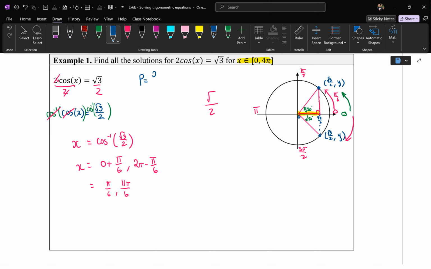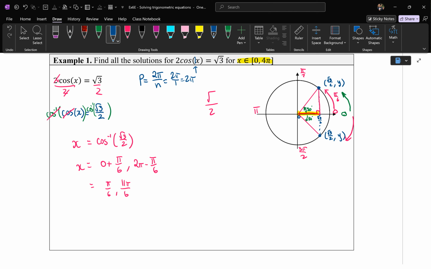2 pi on n. And that really just comes from the fact that 2 pi is one cycle, and then there's a dilation factor of 1 on n, which is what you learned from chapter 3. Yeah, so the number that multiplies to x is the reverse when you do the transformation. So 2 pi on n, what's my n value at the moment? 1. It's the coefficient in front of x, what I'm multiplying to x. So therefore, it must be 2 pi on 1, which is 2 pi.